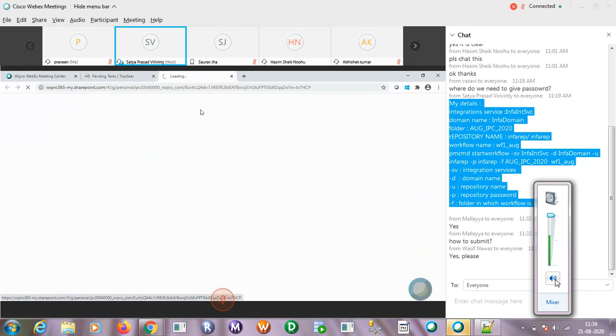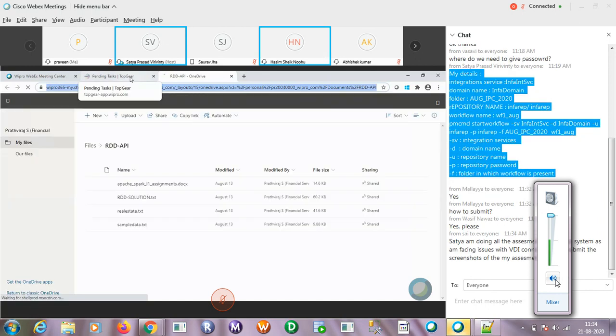If I click this, I will be able to access the document you have uploaded. I'll show you how to submit also. See, these are the documents they have uploaded to OneDrive.